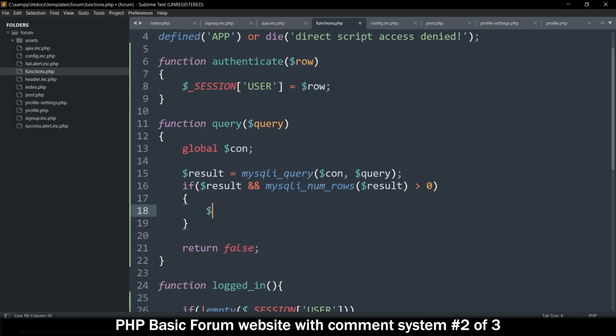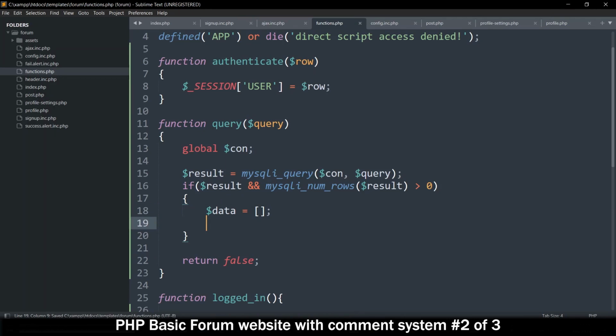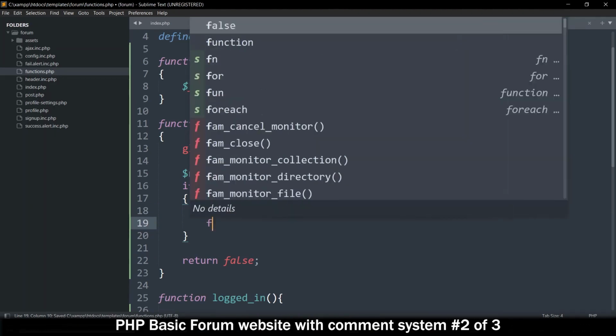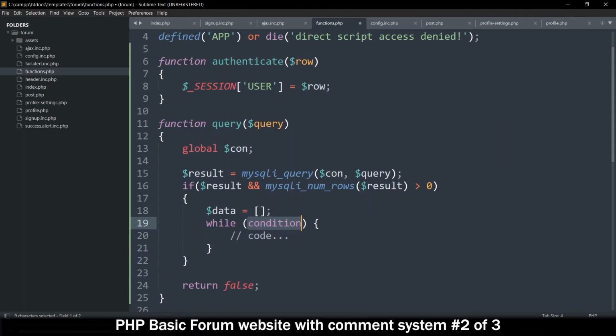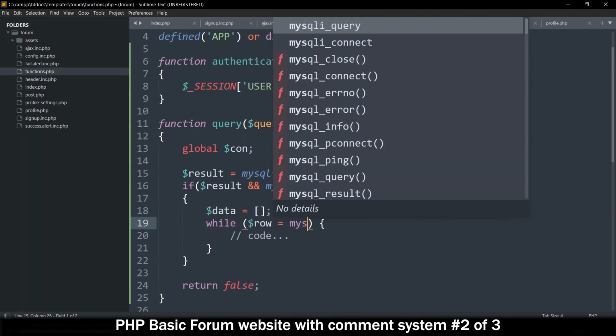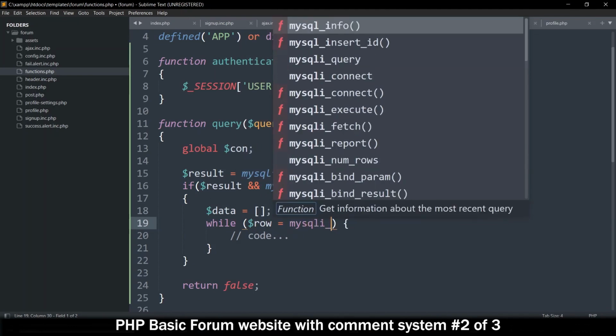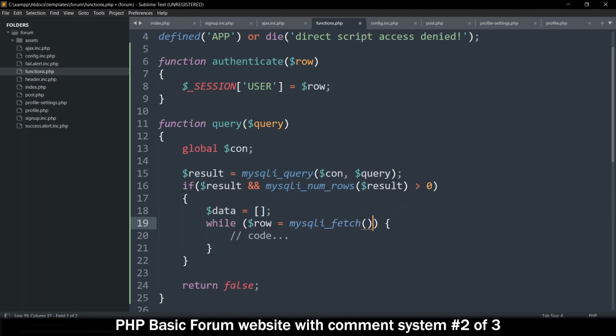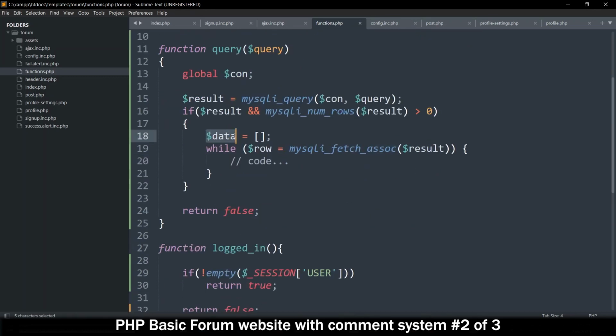I'm going to say data is equal to an empty array. And then let's use a while loop. While row is equal to mysqli_fetch_assoc, let's put result in there. Fetch an associative array, and then let's add whatever result is to here.